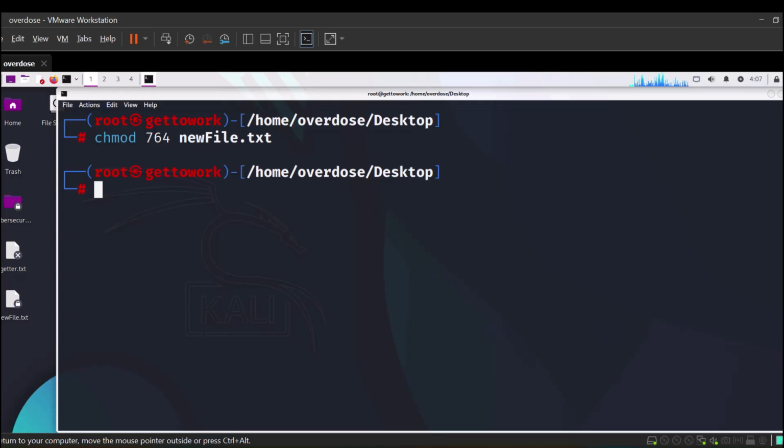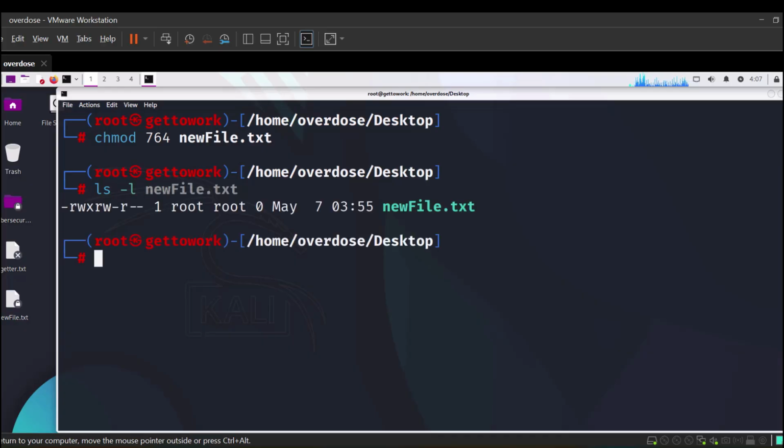All right. Now, let's check it out. What we have here is RWX, R. And this is why it is like this. We can know that the first 3, this first highlighted 3 here, belongs to the user. The second part belongs to the group. And this one belongs to the third owner, which is the other. We need to understand that.